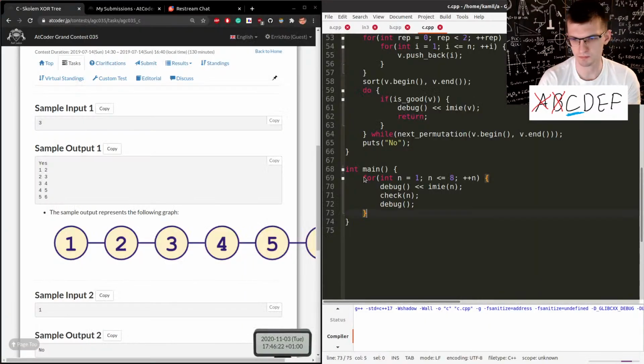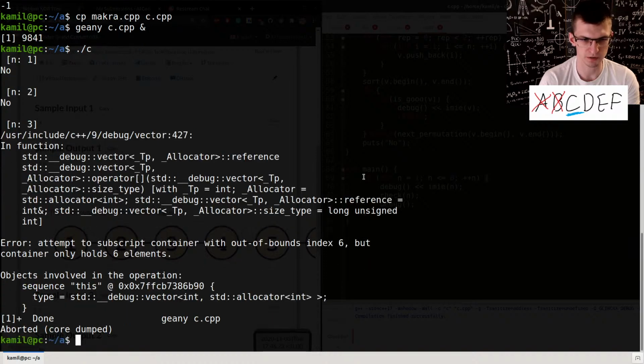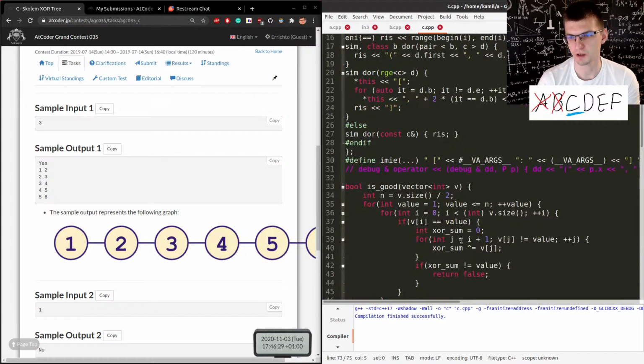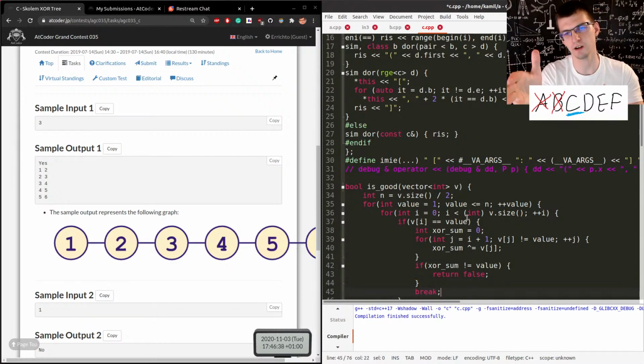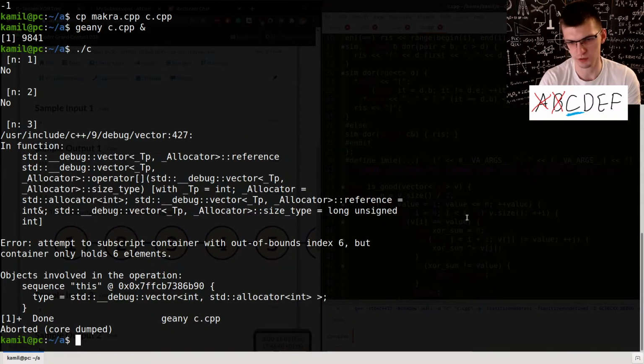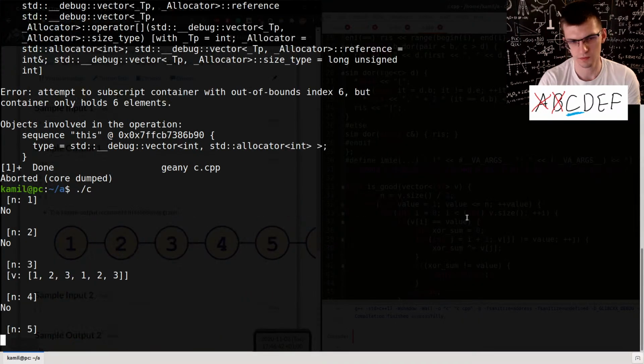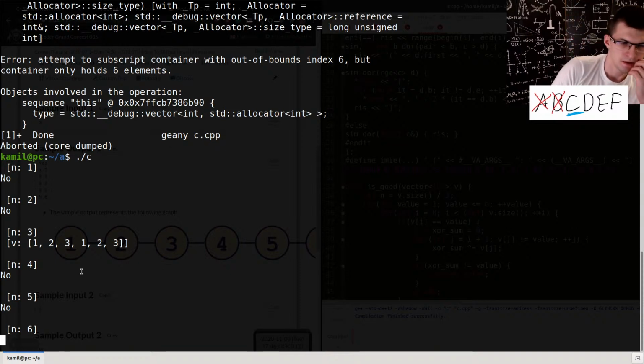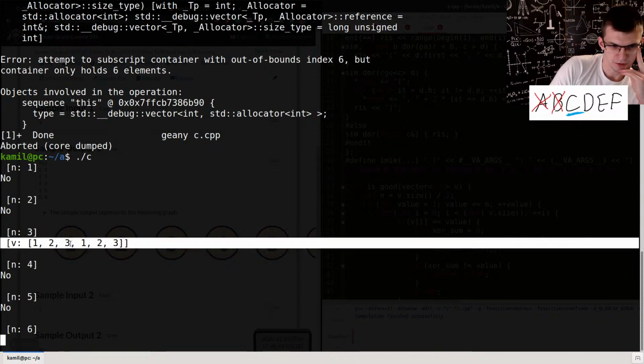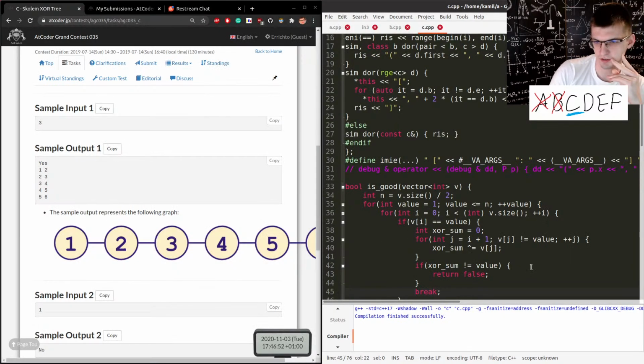Debug is my function for printing something with names. Out of bounds. Can it happen there? Oh yeah, after we find the first value, I need to hit break. Otherwise, I will go find the next value, and starting from that one, I will move forward. So for 3, it is possible with a line. It doesn't seem possible for other n. For n equal to 6, we will get that in a moment.